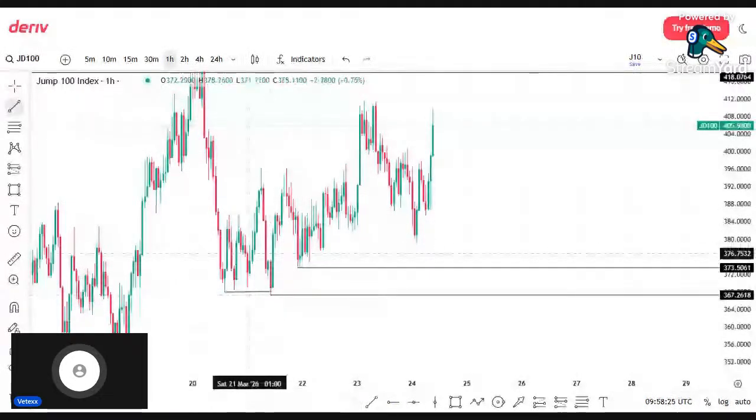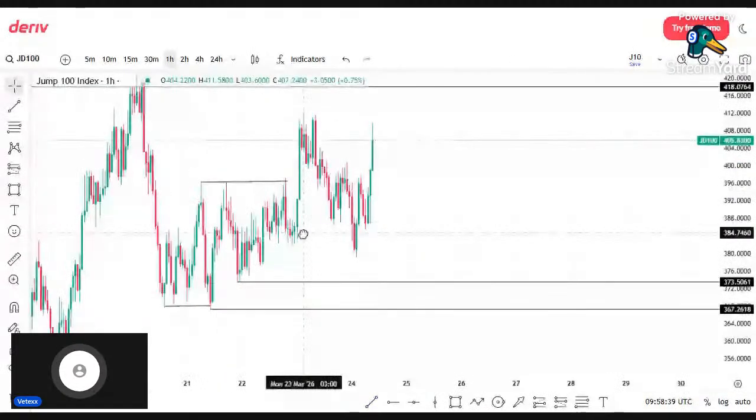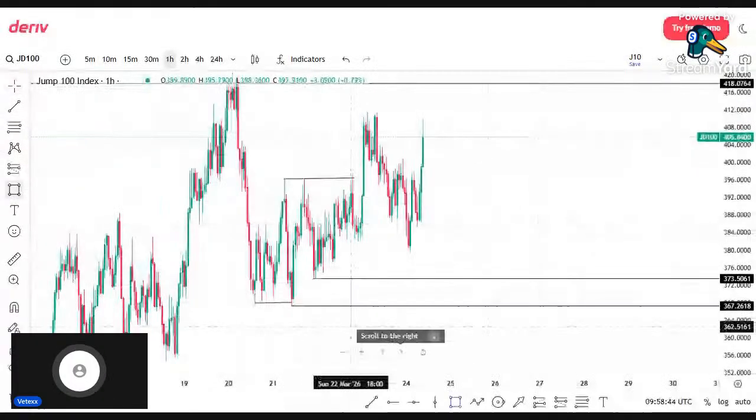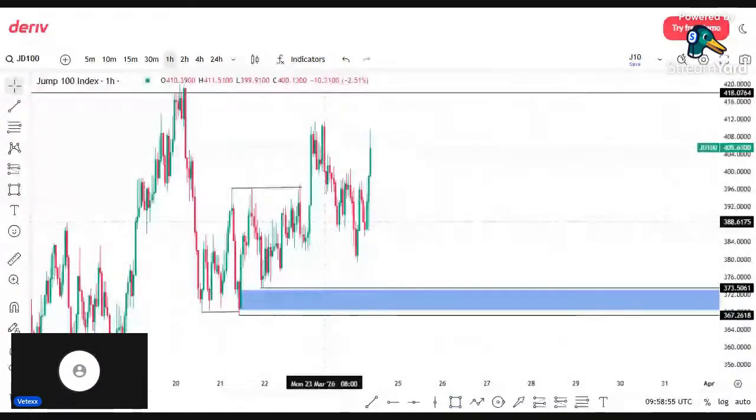Okay, and this is kind of like a type B break here. So this is a type B setup. So the only way we'll be able to take trades is to buy to the upside. All right. So this is all we have for today. So we'll be on the lookout for B25 1S sell, and also we'll be on the lookout for jump 10 and also B50. But I'll be updating in the community anything that comes up.